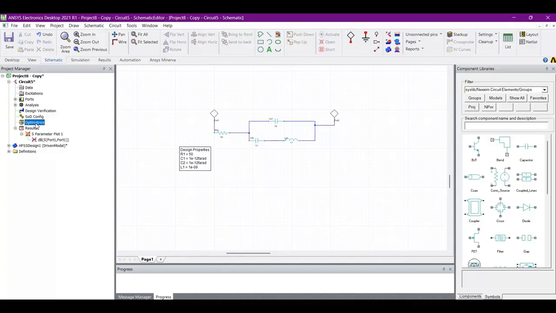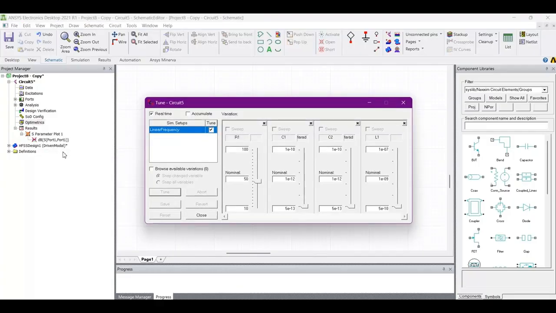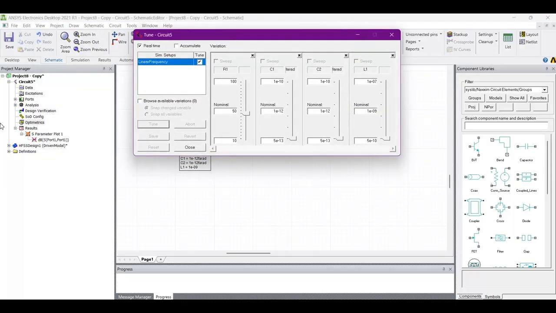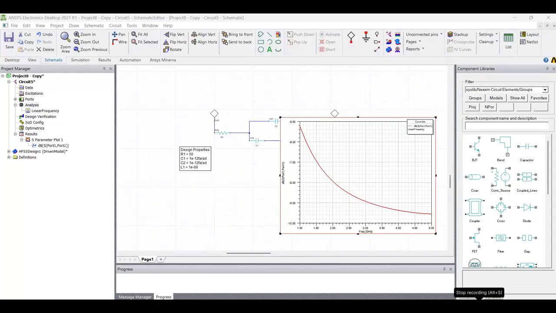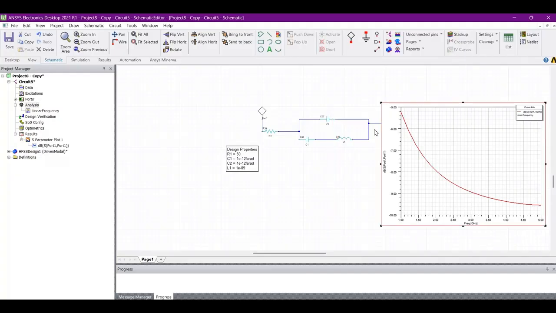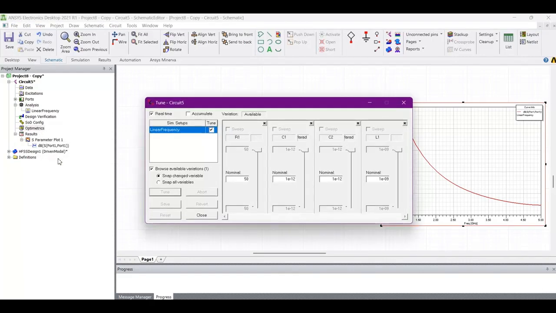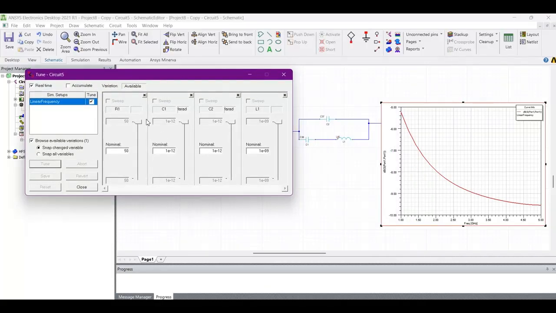Now select Optimetrics, right click, tuning, uncheck this box, drag the result. Now in Optimetrics, choose tuning and just start to tune these parameters. Uncheck this value.